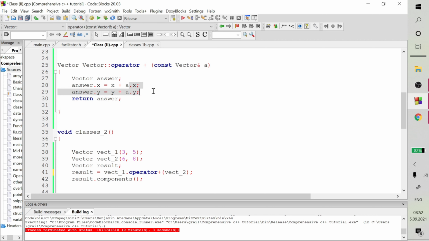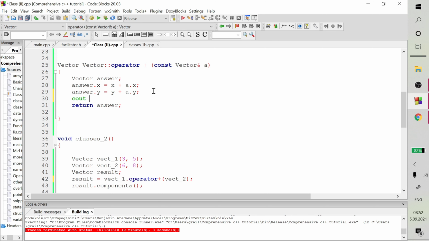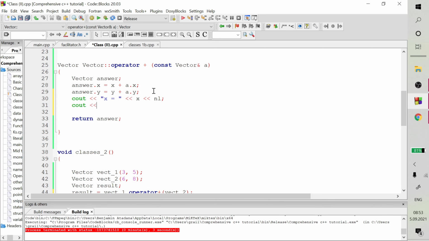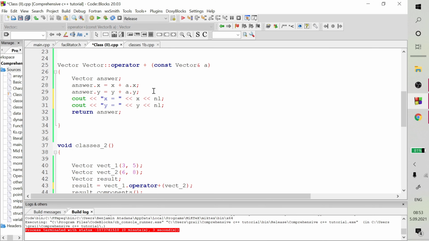To get the feel of this, let's go ahead and say that anytime this one is called, let's cout y is equal to, so y cout x is equal to, and we cout what x is, right? And then we come down, I think I should put in a new line over there, and then we want to cout y is equal to, so that we'll know at what stage is which one and all of that. So we have that and y, and we should have a new line over there as well. Let's just clear this space.